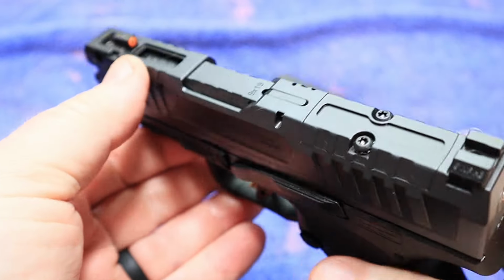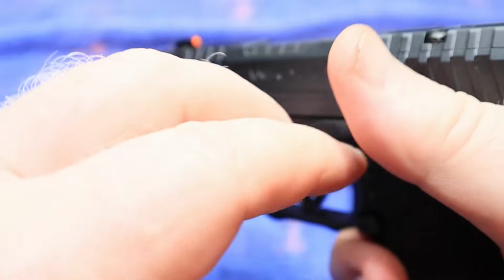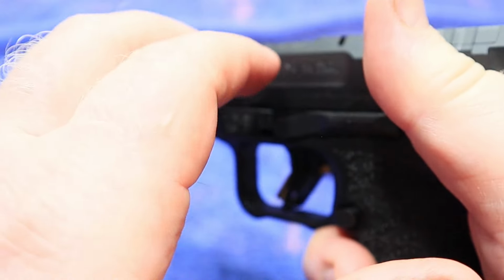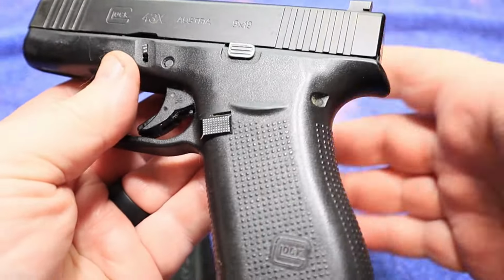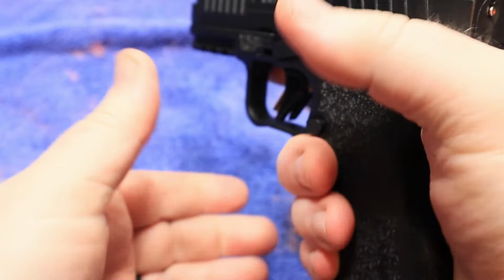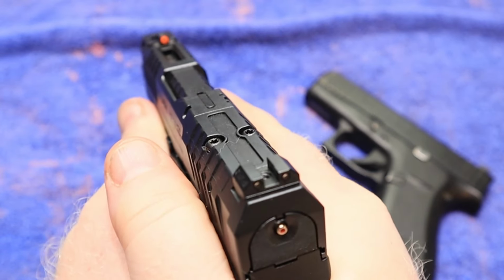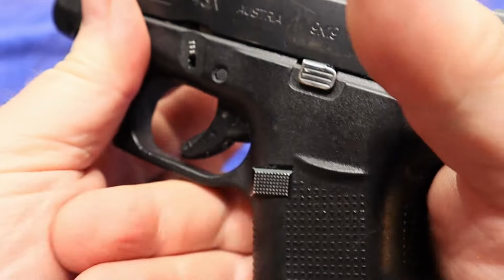The Canik MC9 Prime does have that compensator, but in my opinion, when you're talking about recoil, I've not noticed a big difference in the recoil between how this gun feels and how the 43X feels. In my hands, shooting 9mm, they feel about the same. I do believe that the Canik stippling is much better than what it is on the 43X. It does help you get a good grip on that firearm, but it is not impossible to get a good grip on the 43X as well.